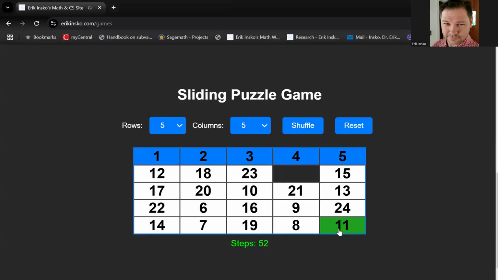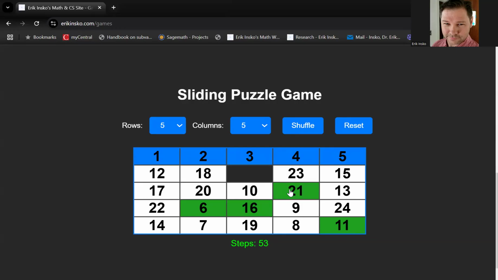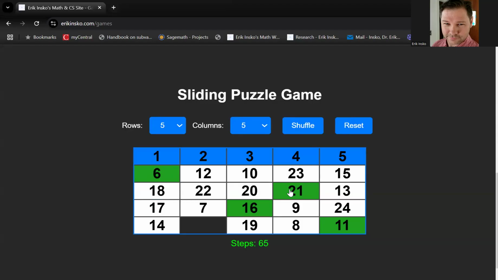Let's solve the first column to take the 5 by 5 and turn it into a 4 by 4. So then I'm doing everything congruent to mod 5. So I'm looking for 6, 11, 16, and 21. Those are the things that would have a remainder of 1 if you were to divide them by 5. Okay, so what am I doing? Yeah, slide that there. And then we'll slide the 11 over.